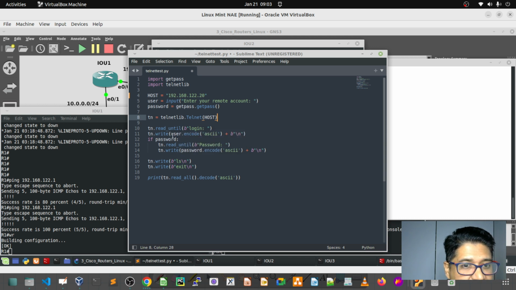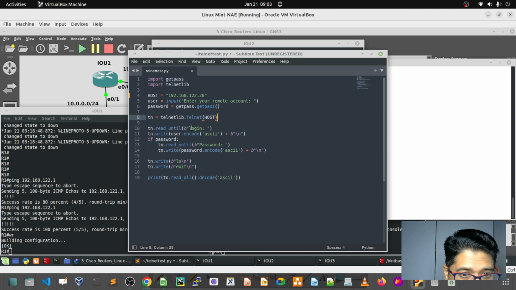Then what you have to write is whatever you pass into the user. Here it is going to automate it: whenever it asks for the login username, it passes the username. But the username you gave is in simple text, right?